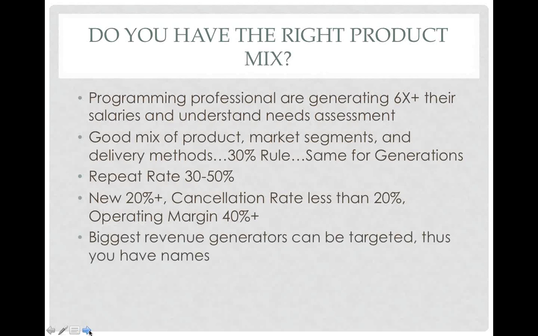And be able to know what your biggest revenue generators are and be able to target them and have names of people who you're going to promote those to. And then have one new initiative rolled out each year. Don't do too many new initiatives. Do a good job of selecting what those new initiatives are. And I would say that if we can try to do what's just on this slide, this should ensure that we have a pretty good product mix when we're going out to sell to the marketplace.